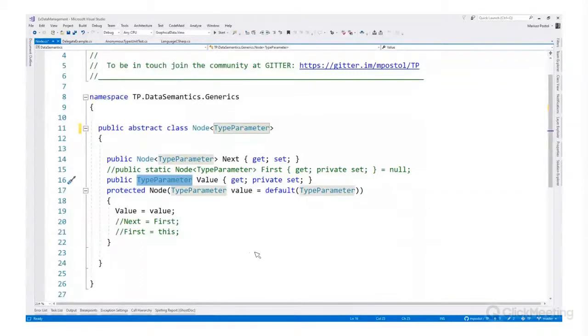Usually here we are using the type, but instead we can also use the type parameter, because we know that after creation of the node, the type must be concrete. To be concrete, it must first be derived, because it's abstract.